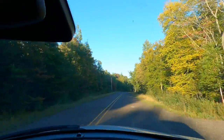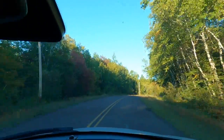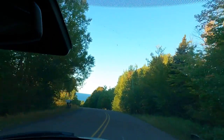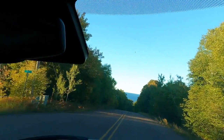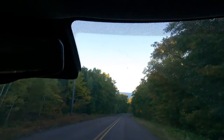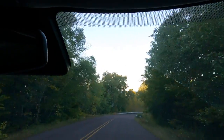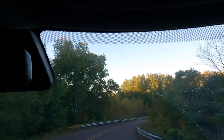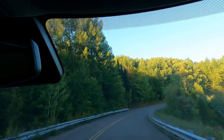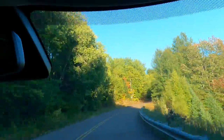I did enjoy the covered road, and I'm not saying that we won't do it again. Yeah, it was nice. When the leaves really change, we might do it again. We'll see. Oh, there's more Lake Superior down there. What a view, what a view. I did see the lake back there. I know it looks high, but maybe this will take us up closer to the lake. We can dip our toes in.